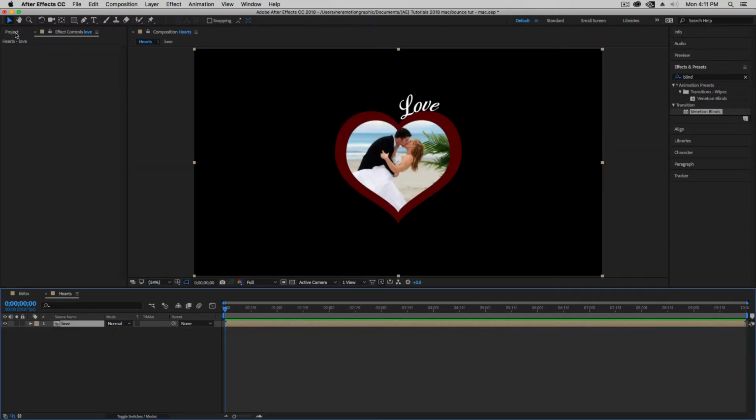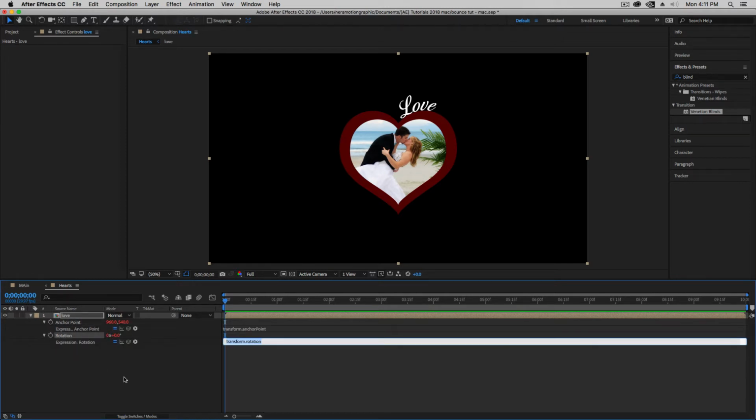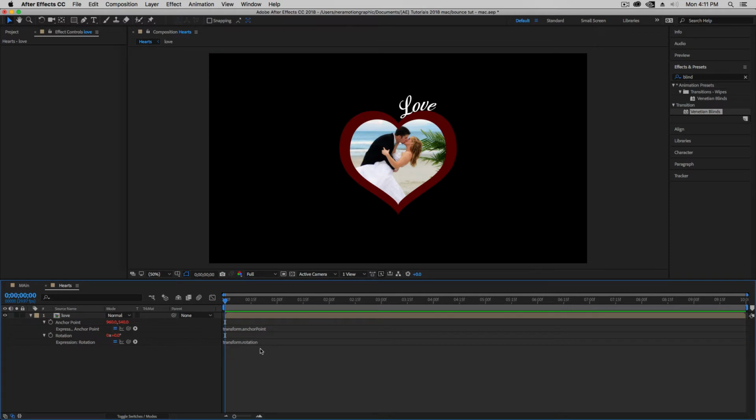Once we have this, we need to make sure to play first with this shape, heart shape. So let me just move this a little bit up, and then we need to hit the A key on the keyboard, hold Shift, and then hit R, and then we need to hold down Option again, so we need to click and click. Then we need to write a code, and in this case I already wrote this code.